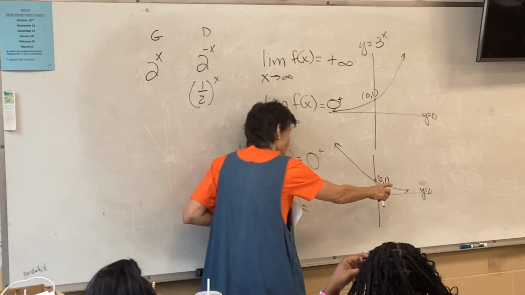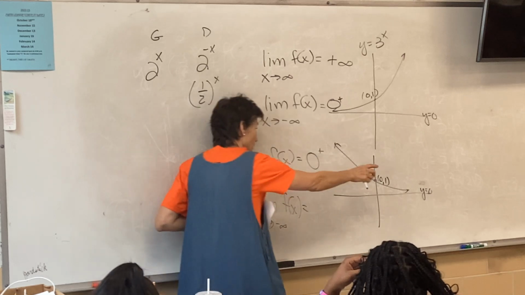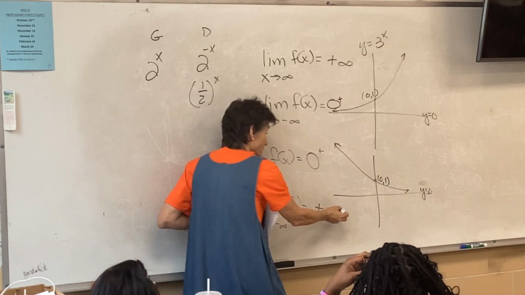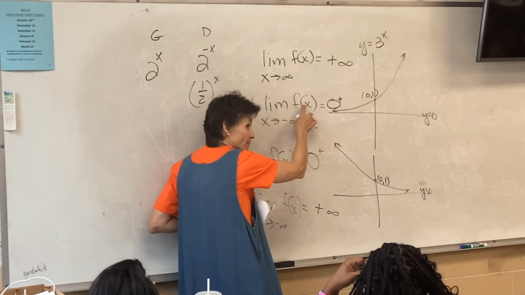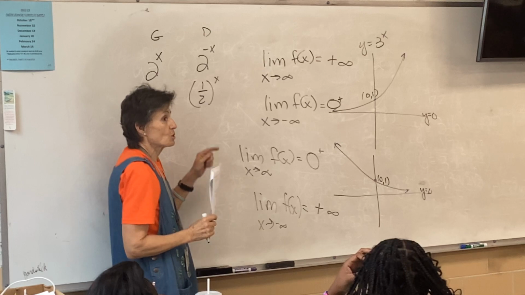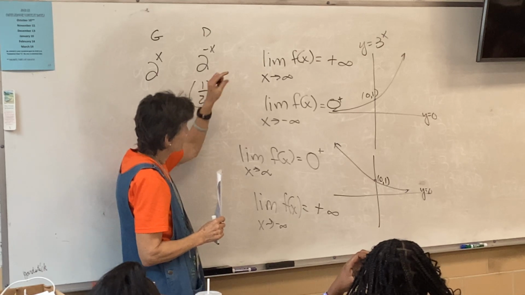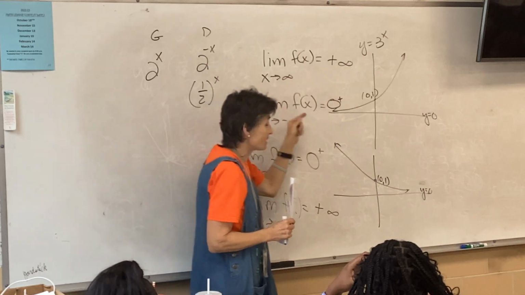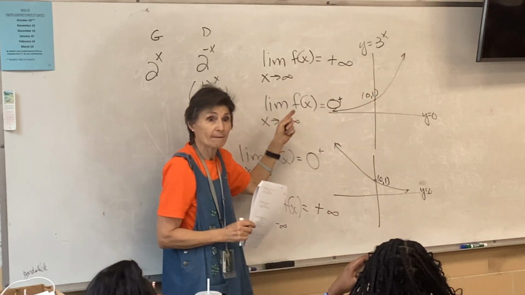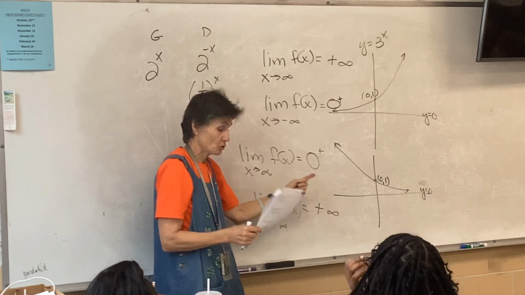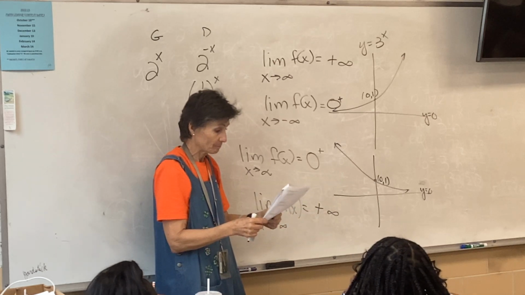And what happens as we go to the left? On a decay problem, we're going to the left, and it is going up. Is it going up without any ceiling, right? You just keep going up. So, the end behavior for every exponential growth problem will be the same, because this is what the picture will look like. And for decay, same thing. That's what the picture is going to look like.